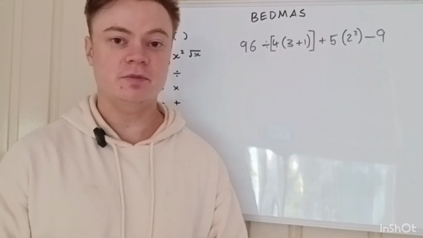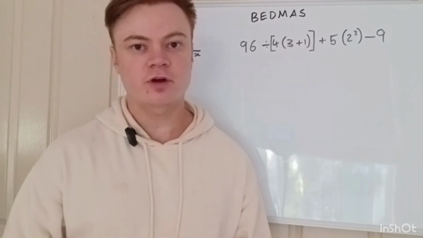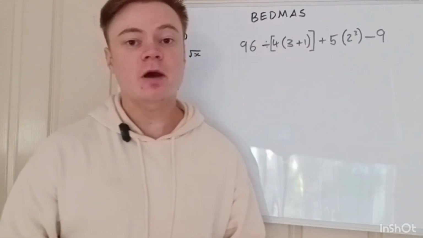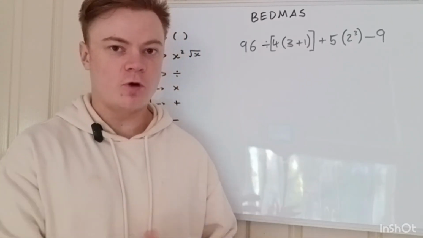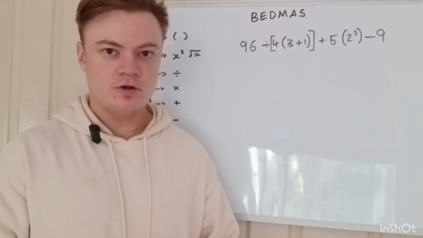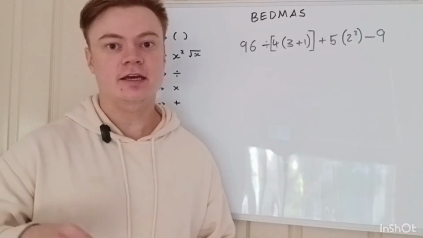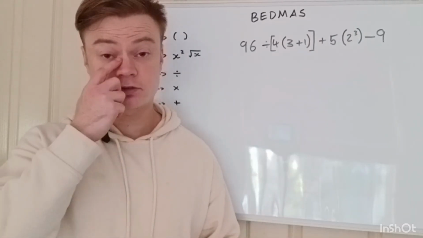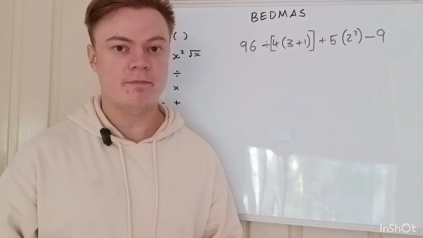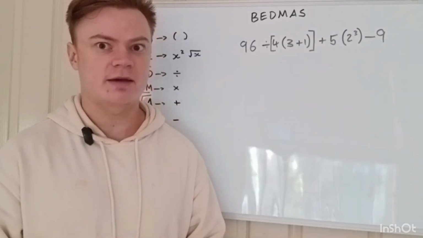In this one, I'm going to be doing some harder examples of BEDMAS questions or order of operation questions. In my previous video, I explained what BEDMAS is, why we do it, and gave a few basic examples. I'm not going to explain what BEDMAS is. I'll link my previous video in the description if you want to know a little bit more about BEDMAS. But here we're just going to do a little bit harder examples.